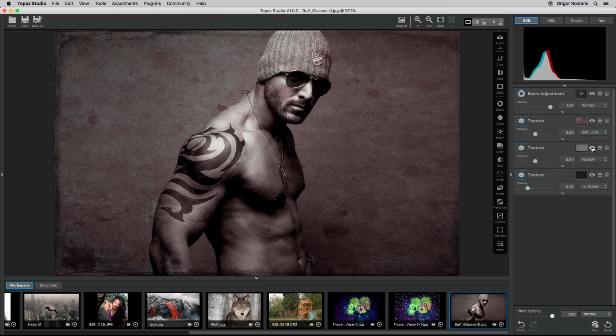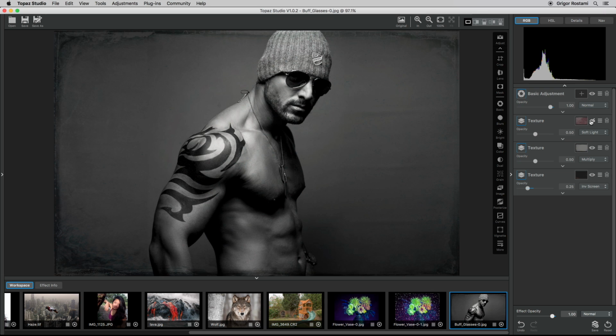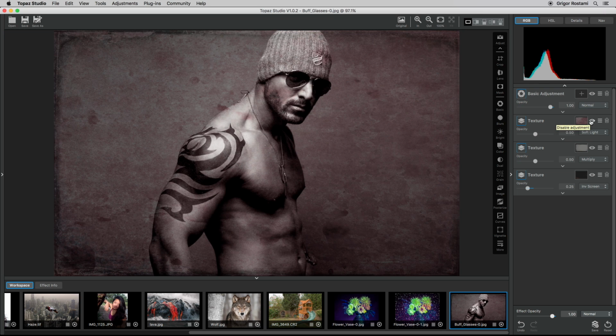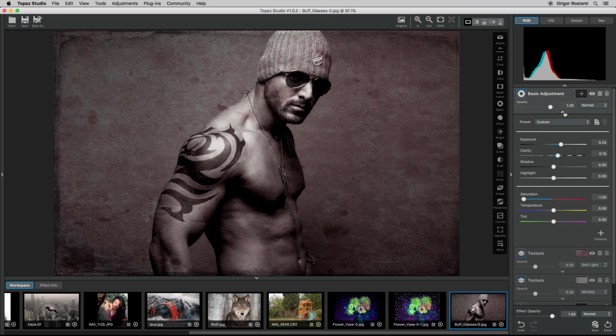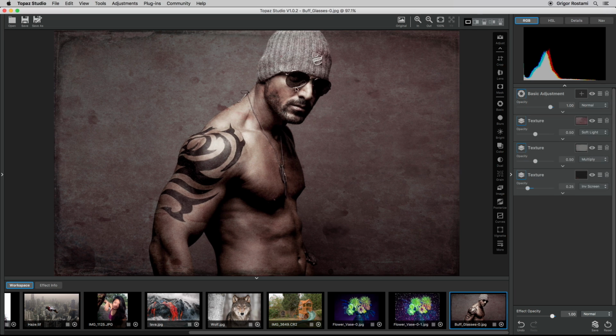Now I do love these textures that are being introduced. There's a texture for the perimeter. There's a texture that's actually being overlaid on the top of him. That's that real grungy kind of texture. And then finally, under the basic adjustments, I don't want it so desaturated. So let's bring back just a little bit of the color that we had in him and boost up the clarity. And last, I can see that his eye is kind of peeking through the glasses there.